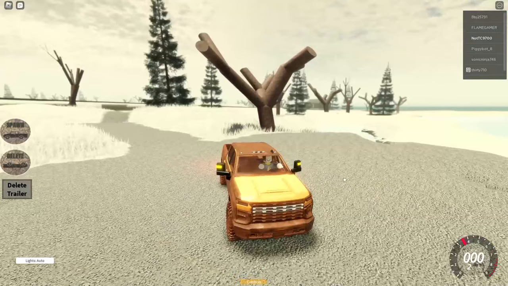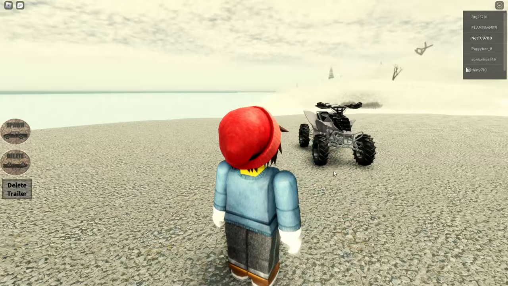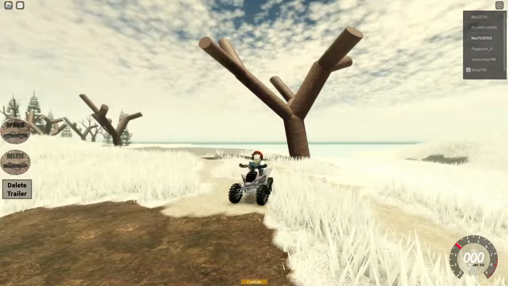Now, let's go ahead and hop on out. And we're going to go ahead and delete that rig. And we're going to spawn in a lifted, mud tire ready four-wheeler. This is exactly what we're going to want for that area. At least, I feel like it is. Now, I could be making a very bad call on this. We might sink. We absolutely might sink, but let's see. Here we go.